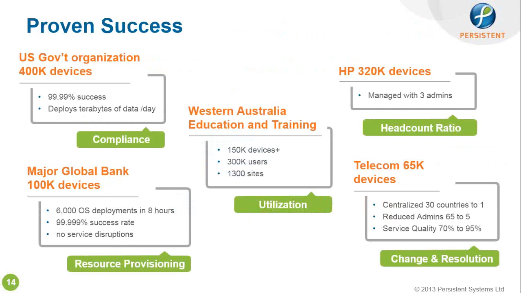And then I did want to conclude this section by saying, I've mentioned some of the large deployments, over 400K devices. We've got even HP internally in the upper right-hand corner. They're still a customer of ours. They manage over 320,000 devices. We have banks all over the world that are managing well over 100,000 devices. One bank, a global bank, manages over 380,000 devices using Radia. So we have a number of different success stories and customers that are seeing significant value by deploying Radia Client Automation in their environment.